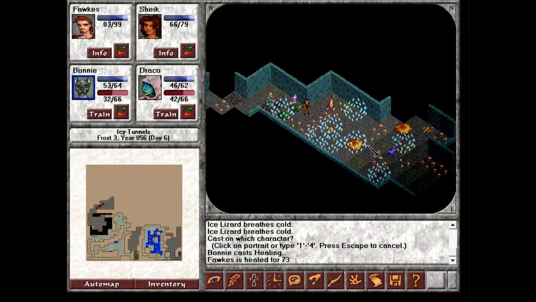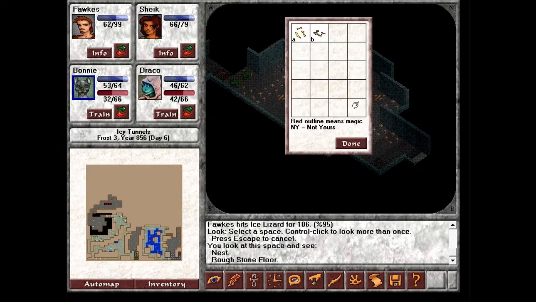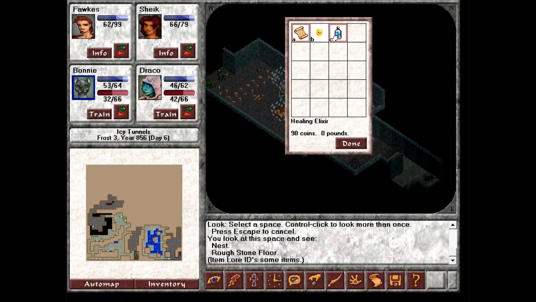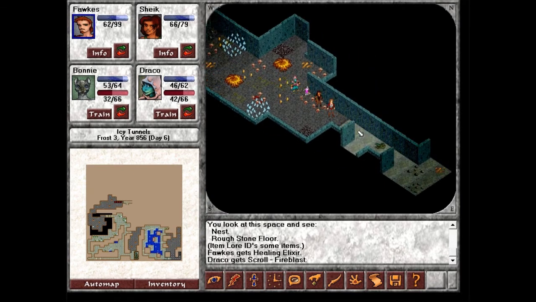I am using so much energy healing here. There we go. Nothing in there. Healing elixir, handy. Fire blast, definitely taking that.